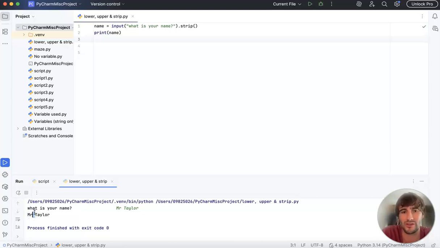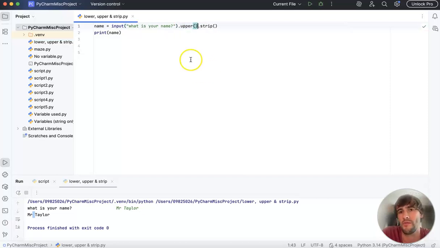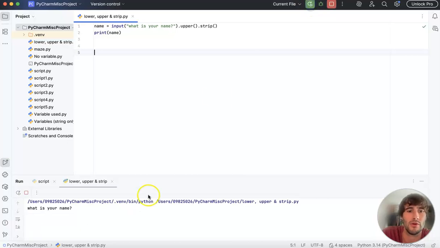There are different tools that you can use for that. But for the purposes of our game, we only care about spaces before and afterwards. So, lower, upper, and strip. Final thing, you can combine them. If I wanted to make everything uppercase and remove the spaces, well, we can do that.